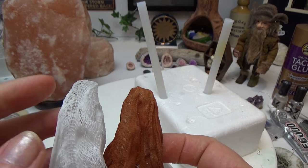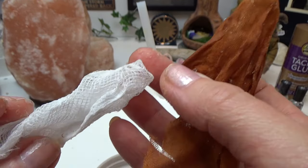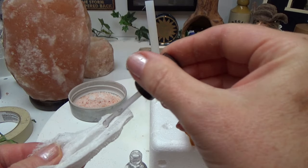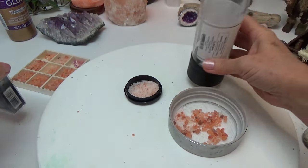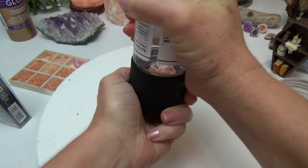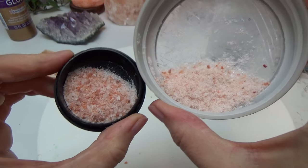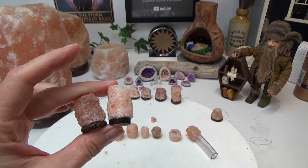My fabric is now dry and ready for the crystals. The cheesecloth has some bigger squares and I'm going to cover that with clear nail polish just to seal it in. The other fabric's squares are so tiny it's not going to matter, but I'll cover that one too just to be safe. You also need to grind the salt and get a little pile into a lid. I tried sorting out darker colors but it didn't make much difference — what makes the difference in lamp color is the base underneath. The colored cloth gave me a darker lamp, while the cheesecloth on the right gives a much lighter result.